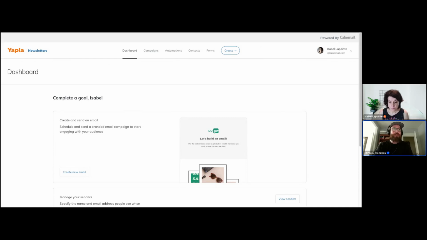So we will be in contact with you in regards to that transition. If you already have models within the old tool that Yapla was offering and still offering for a period of time, we can look into this with each organization specifically to see how we can better transition that.